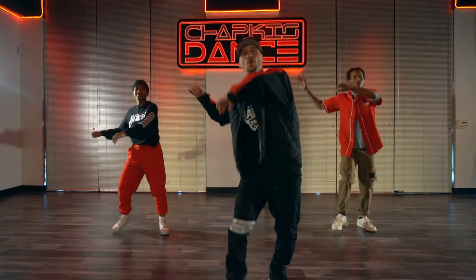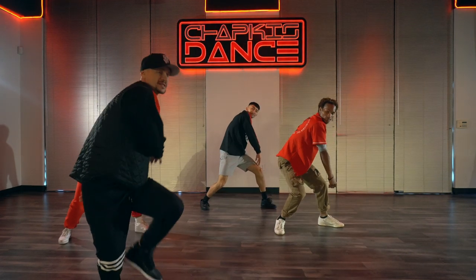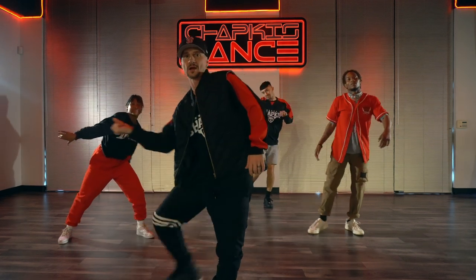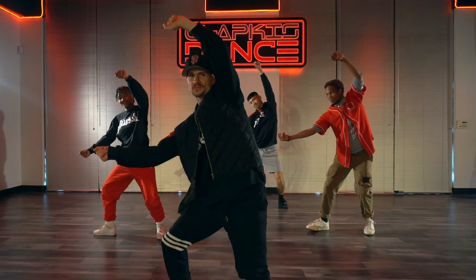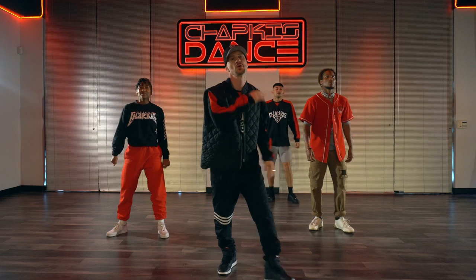Let's go from top. So you're gonna go 1 and 2 and grab, push here and here. You're gonna step out with the left again. You're gonna scoop this hand all the way around and poke it out this way while this hand is just chill here. One more time. 7, go. Push, ha. Okay, let's do it from the top. 7, slow, go.